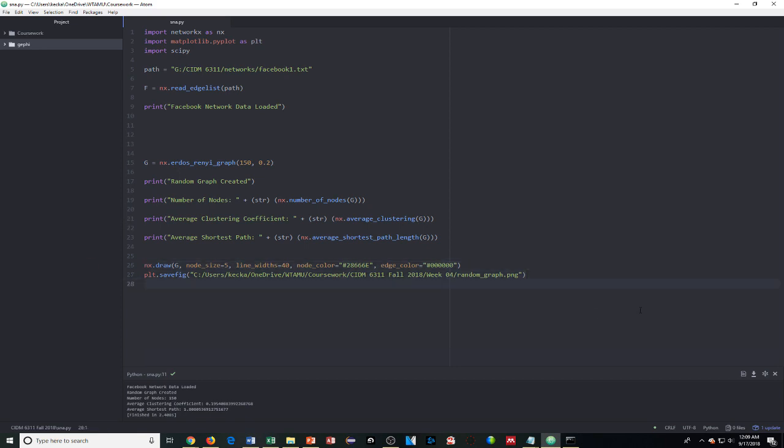When you do that, you'll make a copy, and I'll call this the Facebook graph. What you'll end up doing is changing the letter of the graph to F. And before you actually plot it, you're going to want to say plt.close, and that will make sure that it actually saves a separate image file, not just the same file that gets written over twice.